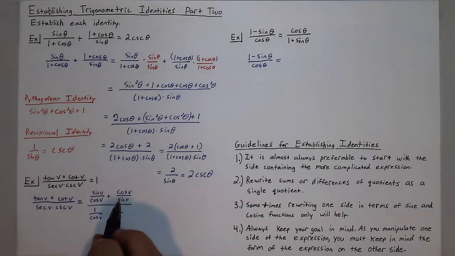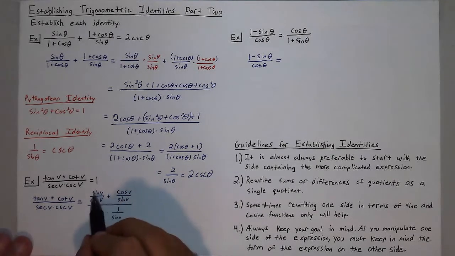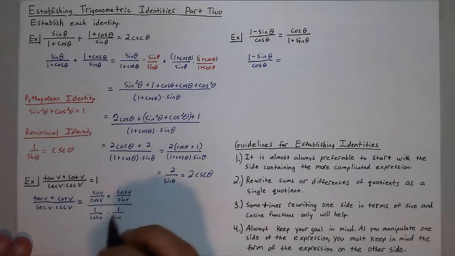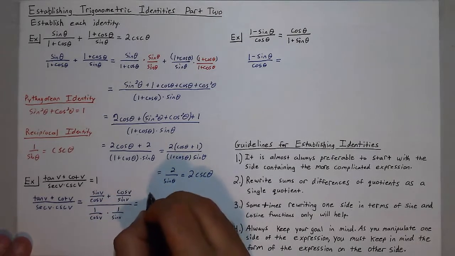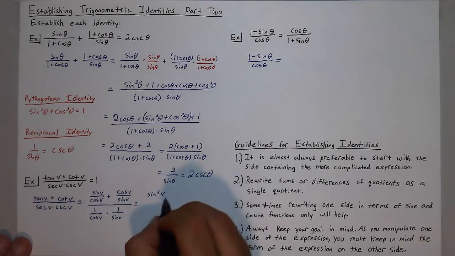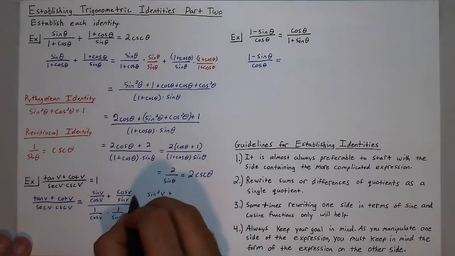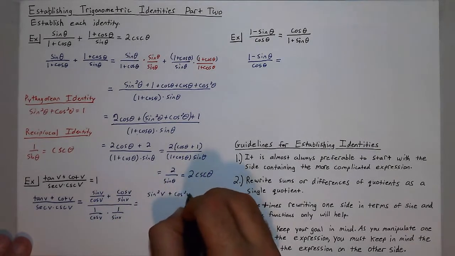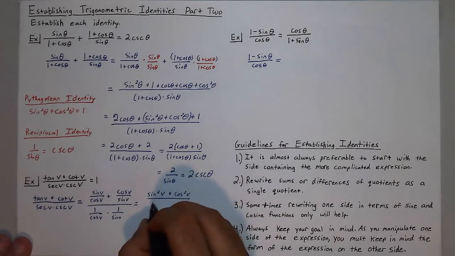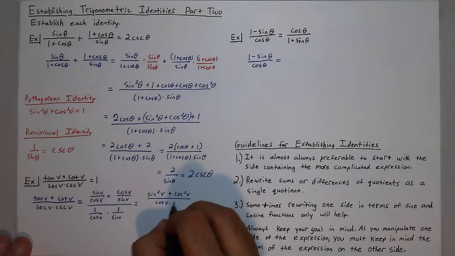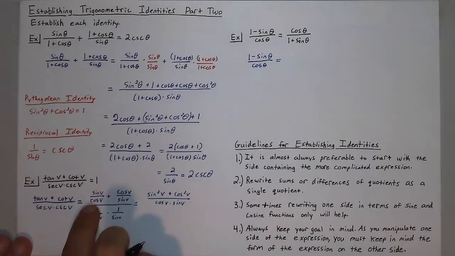And that numerator right here, just like over here, has two different terms. Well, my answer only has one term, so I should probably combine my numerator into one fraction. So maybe I can find a pattern there. So if I multiply the top and the bottom of this last fraction by sine of v, I'll be left with sine squared of v plus, on top and bottom of the other fraction, cosine squared of v, all over cosine of v times sine of v. That's the common denominator once I multiply that out.